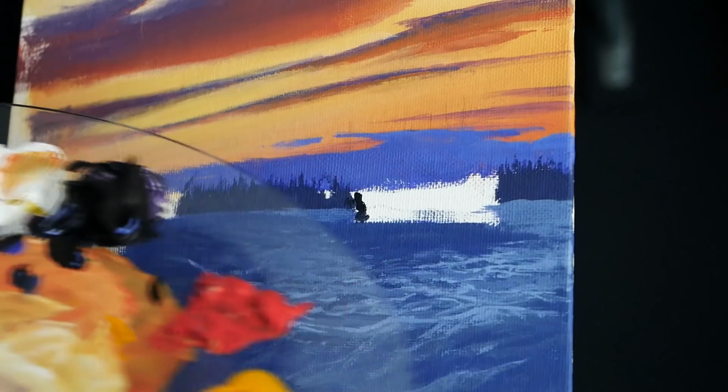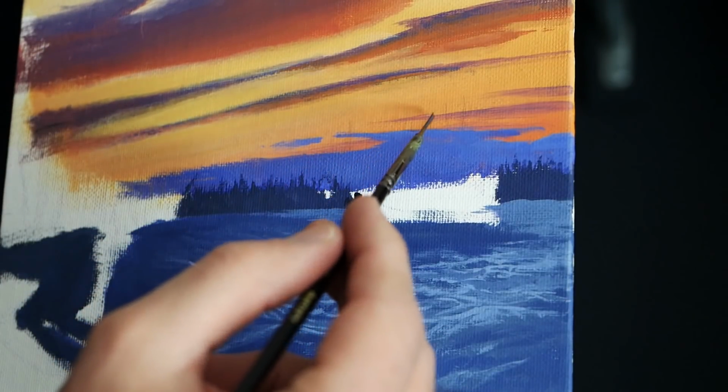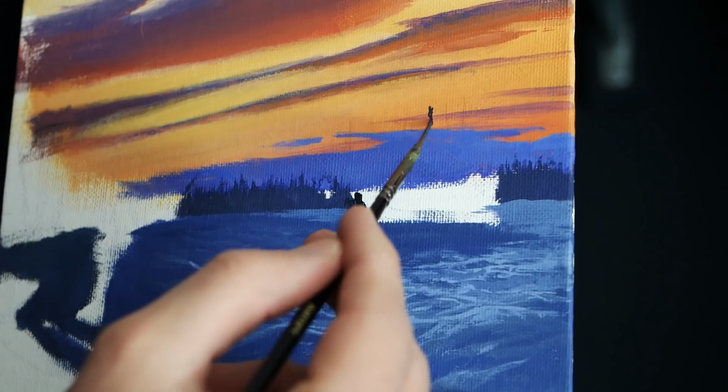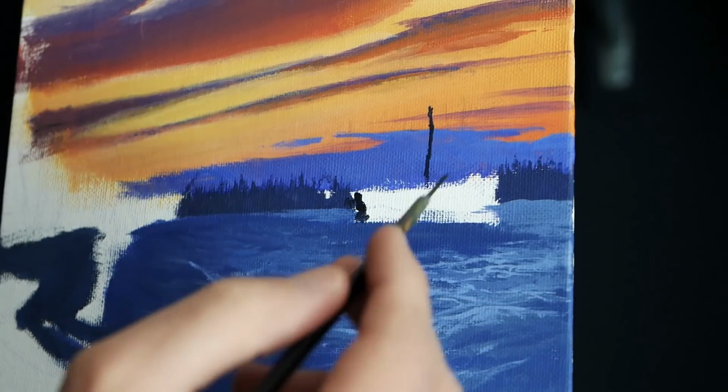So we don't want a pure Mars Black here, and that's why you can see I'm spending so much time working on that mixture. Again, just trying to get something that doesn't overwhelm the rest of the painting and won't compete later on to a great degree.